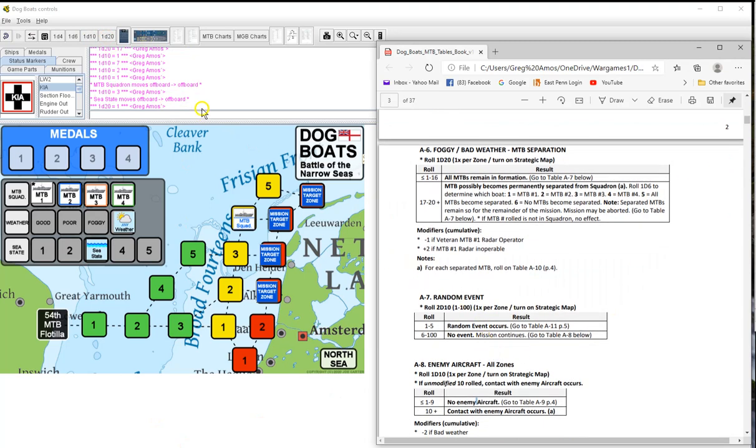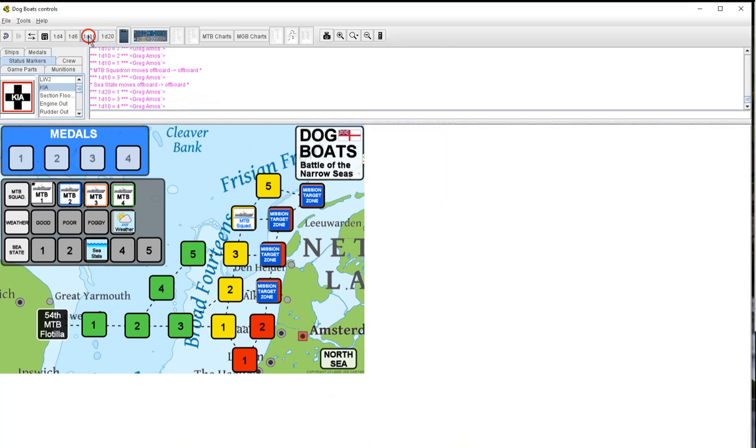Random event. 34. No random event. Aircraft detection. Again, we need a 10. We got none. Convoy detection. Again, we need a 10. We have none. And we had nobody separated.